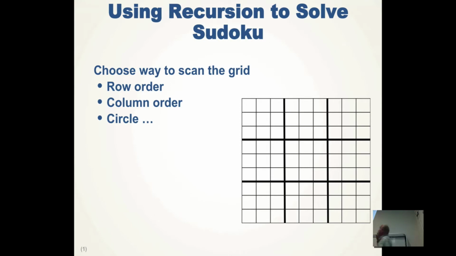So, you need to choose the way you're going to scan the grid, because you've got to consider every single cell. If you miss a cell and it's got a 0 in it, you don't solve the problem. So again, I would choose a simple way to scan the grid. But if you want to do some cool diagonal and then over one, diagonal over one thing, fantastic. Just make sure you get every cell.